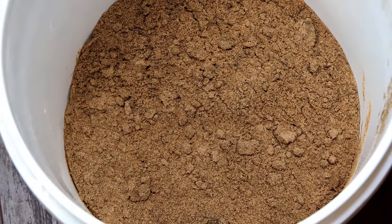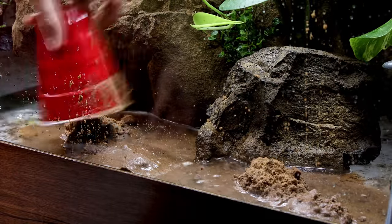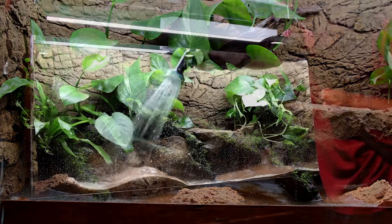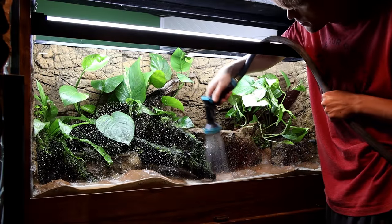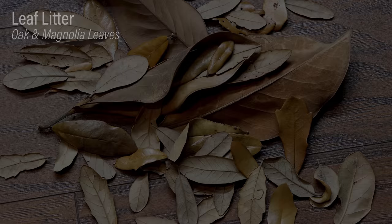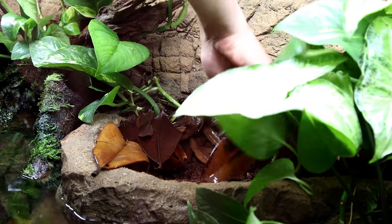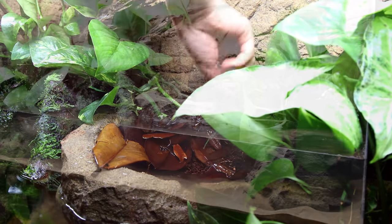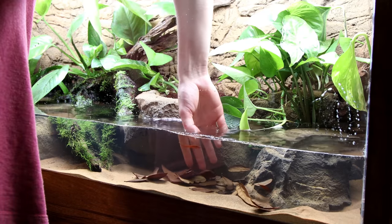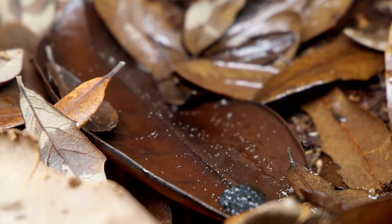Now let's add substrate to cover the bottom of the tank. I'm using brown sand, which should match well with the background and create a cohesive aesthetic. I used a hose to more evenly distribute it throughout the setup. Once it was evened out, I filled up the rest of the tank. There are just a few more details to add, including leaf litter and springtails. I sprinkled leaves on the land area and throughout the water feature — they'll tie everything together, make for a more natural looking setup, and help jump start the springtail colony. The springtails were added next, and as you probably know, they'll help clean up after Samson.